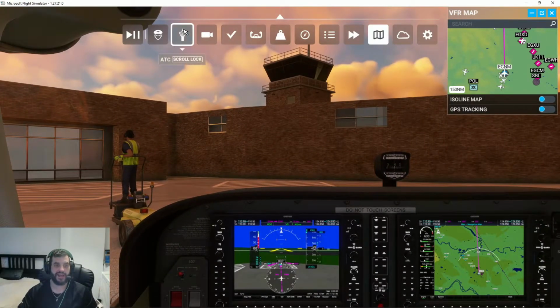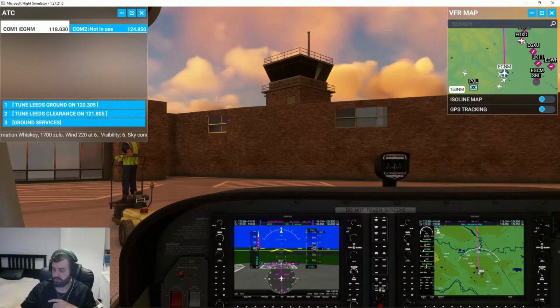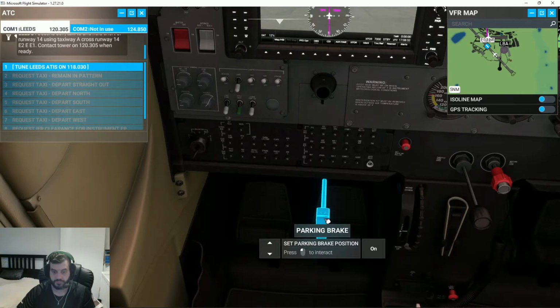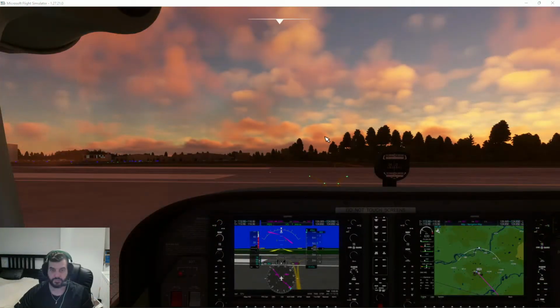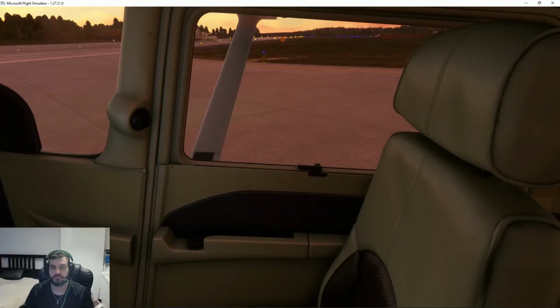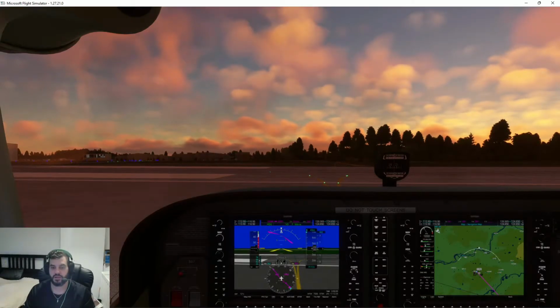we need to talk to Tower. Let's find out where the weather's at. Leeds Airport information, Whiskey 1700 Zulu. Wind 220 at 6. Cessna 807 taxi to and hold short of runway 14 using taxiway Alpha, cross runway 14 Echo 2 Echo 1. Contact tower on 120.305 when ready. Leeds Tower, Cessna 807 at runway 14 ready for departure to the south. Cessna 807 altimeter 30.21, wind 220 at 6. South departure approved. Cleared for takeoff runway 14. Alright. Clear for takeoff.